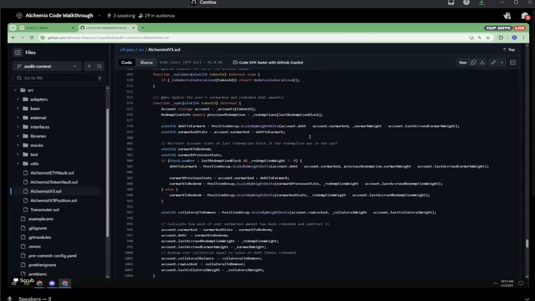So we have one weight that is how much debt is being earmarked. It's the ratio of how much debt is currently being earmarked to the total unearmarked debt. We're also storing another weight, which is the amount that gets redeemed out of that earmarked amount. And redeemed amount is when somebody in the transmuter finally says their transmutation time is over and they go to claim their one-to-one redemption. That's when the funds actually get moved out of the Alchemist.